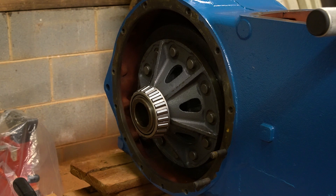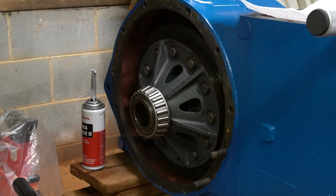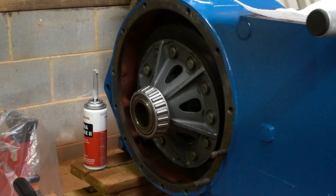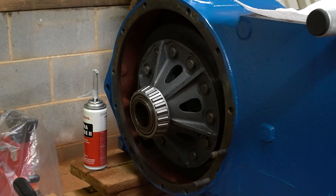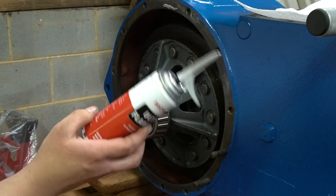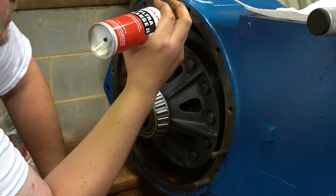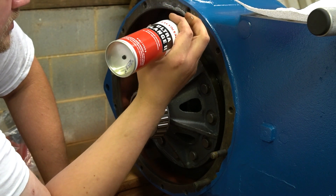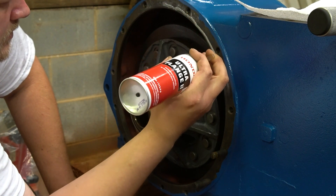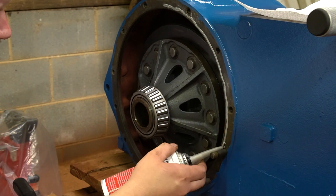Just like the other side, we're going to silicone it. I need to clean it up — make sure it's clean of grease and oil. I've got to do the same thing to the trumpet. Now we just take the silicone and put another small bead around it, just like we did on the other side. You don't need to glob this stuff on here, because once you bolt this stuff down it smashes pretty thin. Just as long as you have a continuous bead, you should be fine.